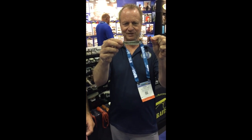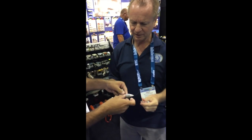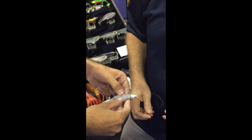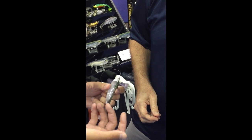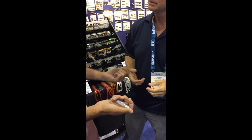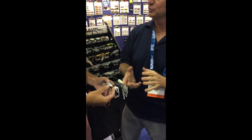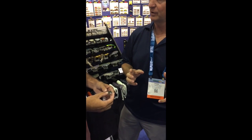Look how perfect that fits on there, guys. It can also be fished weedless — flip it over, it's got a hook slot in the bottom so you can put a hook right in there. It also swims great on just a regular jig head too, so if you don't have the slip shad heads, a regular jig head works just as fine with the same action. You can put any regular swim bait hook or swim bait head on there as well.